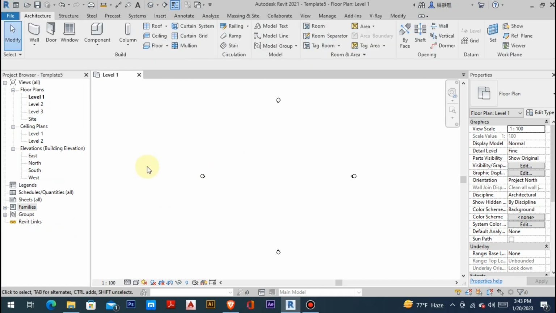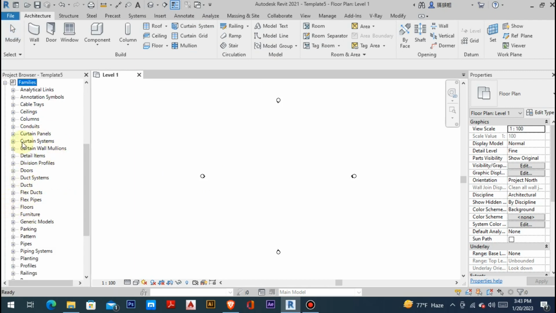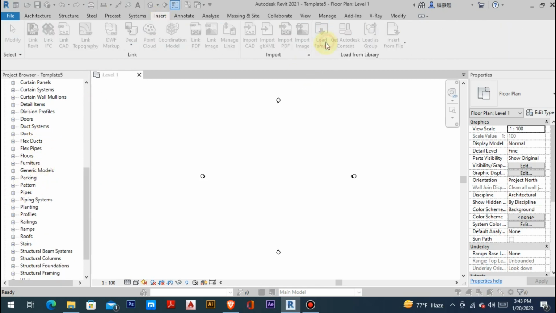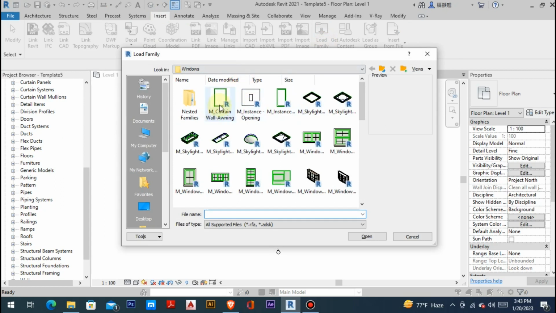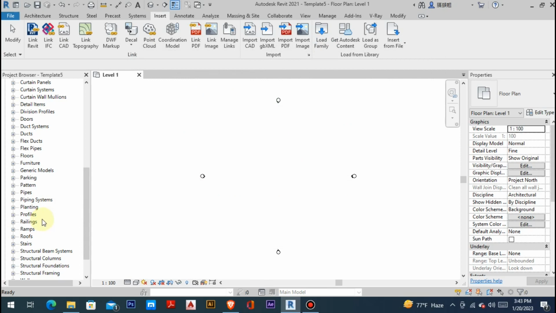So friends, if you see the family is not loaded here, then you can add your family from insert and load family and select your family location and then click open, then it will add your family location, then you will use it into your project easily from here.